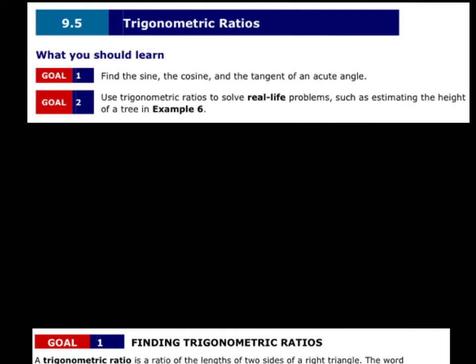So we're moving away from special right triangles, and we're dealing with some new vocab: sine, cosine, and tangent. Then eventually we'll move on to finding trigonometric ratios in real life problems, but we'll come to those later on in the week. So throughout this video, you should be using the pause option. You need to be taking notes, so probably getting these two goals down along with the section heading to start off with. Pause the video until you get those, and then come back. I'll try to give you a little bit of a break so you'll know when to pause. And now would be a great time to pause and get these headings down.